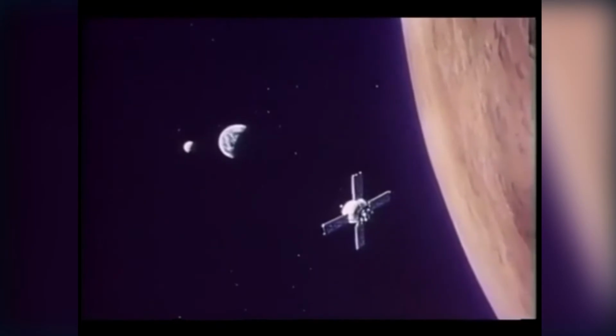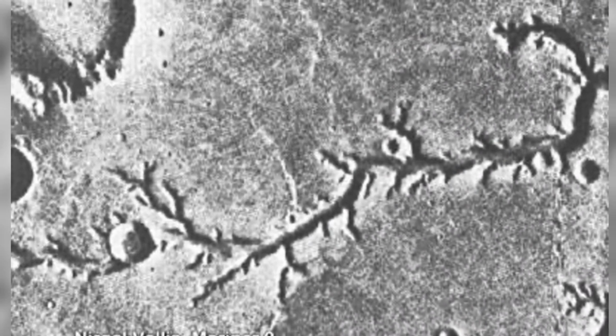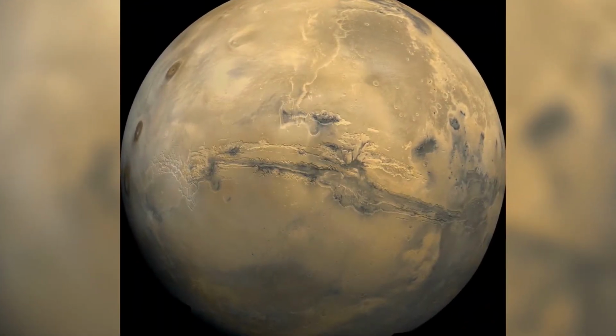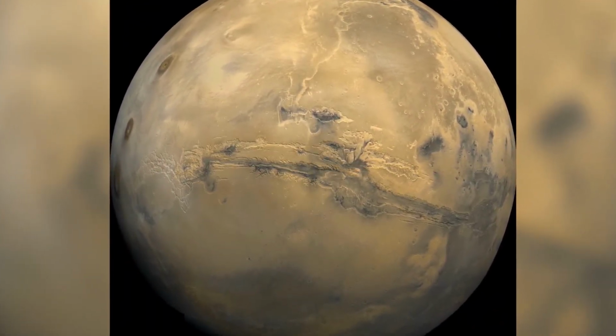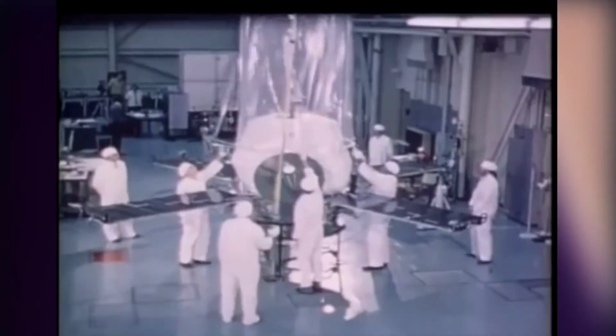When Mariner 9 became the first craft to orbit another planet in 1971, the photographs it returned of dry riverbeds and canyons seemed to indicate that water had once existed on the Martian surface. Images from the Viking orbiters only strengthened the idea that many of the landforms may have been created by running water. Data from the Viking landers pointed to the presence of water beneath the surface, but the experiments were deemed inconclusive. The early 90s kicked off a slew of Mars missions.